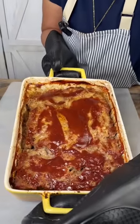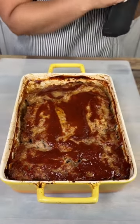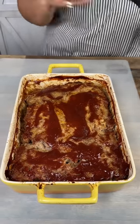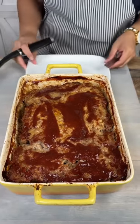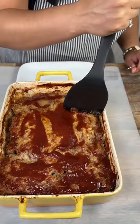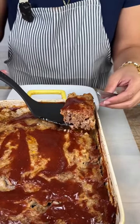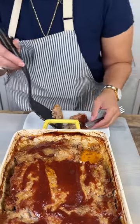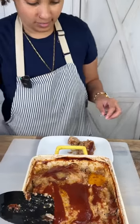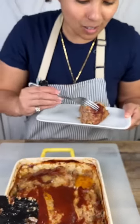Let's check out our meatloaf. That looks so delicious. I am ready to jump in. I got my plate ready, y'all. Take this corner piece here. Look at that. We got our onions in there, our glaze over the top. It's gonna be so good.